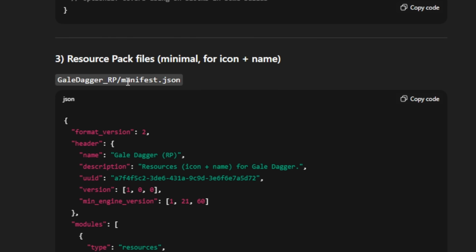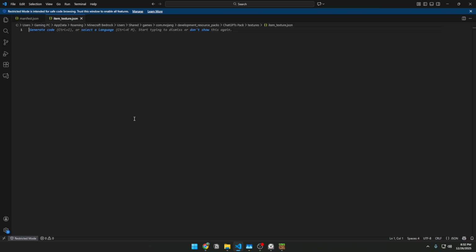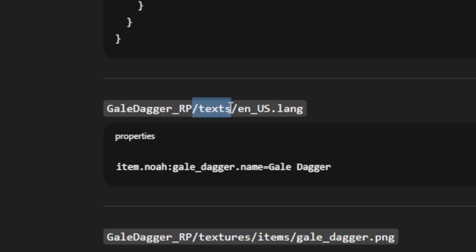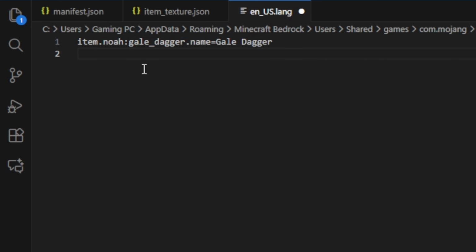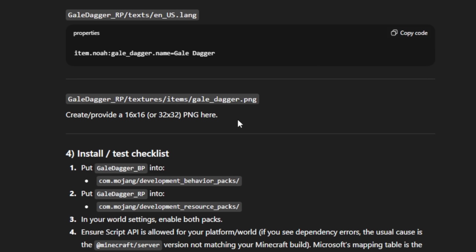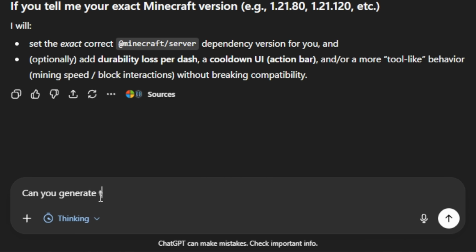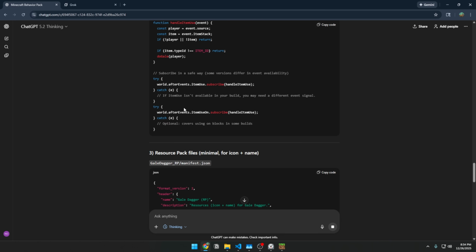And then it's got everything for the resource pack as well. Copy that code down. Did it add a custom font or something? What is this? It's literally one line long. Maybe it's important. We'll copy it over, I guess. It didn't make us a picture, so can you generate the item texture for me? Make it a 16 by 16. Okay, hopefully it's doing that.